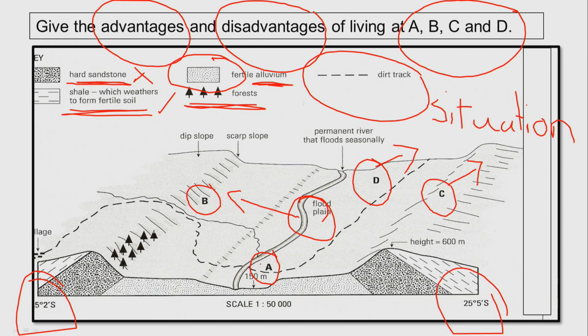This dirt track that we see running along here, which one of these towns has the best situation? I pause there deliberately. It's not its site. Which one is the best situation? Place A is on a track. Place A, you can walk to the closest village. And then the second thing, place A is in the bottom of the map, the southern part of the map. Place B is in the western part. D is in the northeastern part. So those are situation terms.